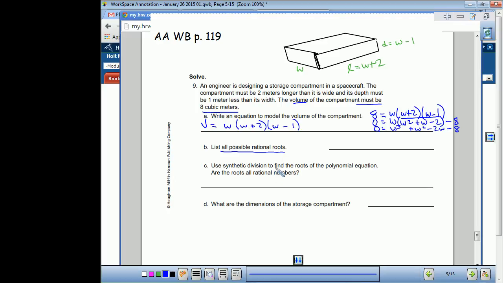Okay, so from last week, how do we find the possible rational roots? The factors of 8 over the factors of the beginning thing. Very good. All the factors of 8 divided by all the factors of 1. Can we just call it beginning thing? That is what the leading coefficient is. It's the beginning thing. All right, so all the factors of 8. That would just be 1, 2, 4, and 8, right?